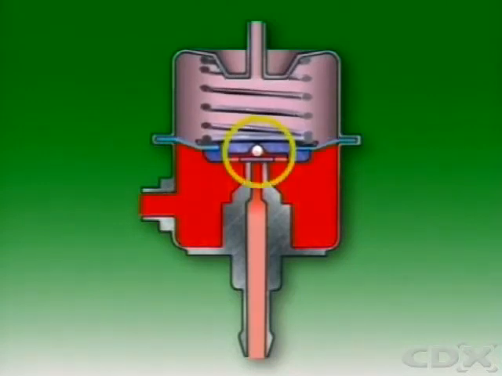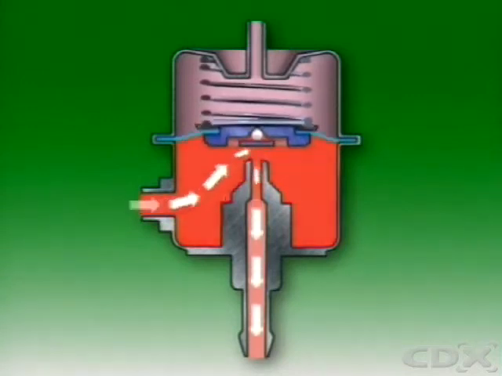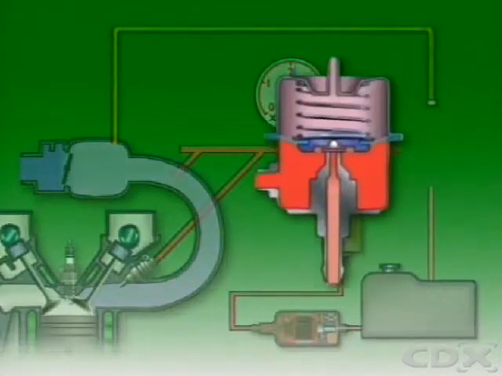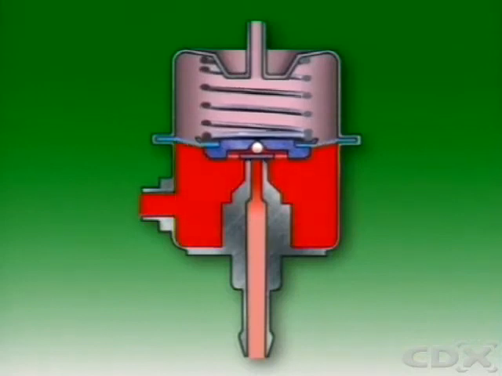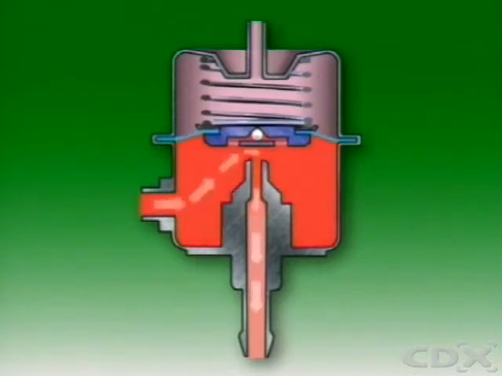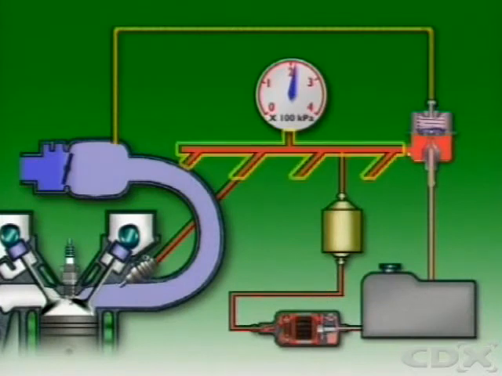A valve attached to the diaphragm controls the exposure of the opening to the return line. With the pump operating, fuel pressure builds up on the underside of the diaphragm and raises it against the force of the spring. The central valve is carried with it, which lets fuel return to the tank. Fuel in the rail is now kept under pressure that's determined by the force in the spring.